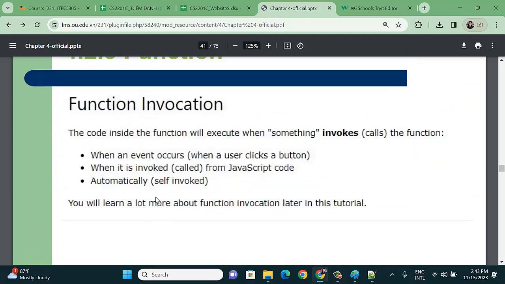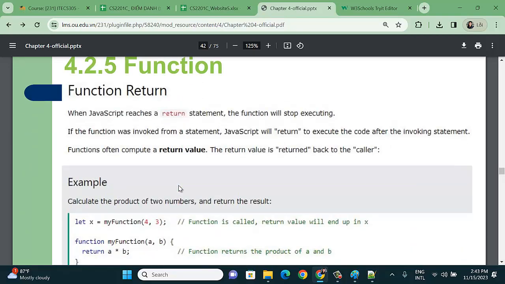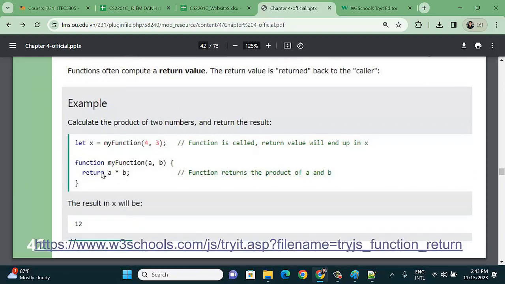And when we call the function, maybe we assign the function to an event, like a click of a button, or it's called from the JavaScript code, or it's called automatically. Return here, return a, b. After it finishes return, it will go out of the function, right?